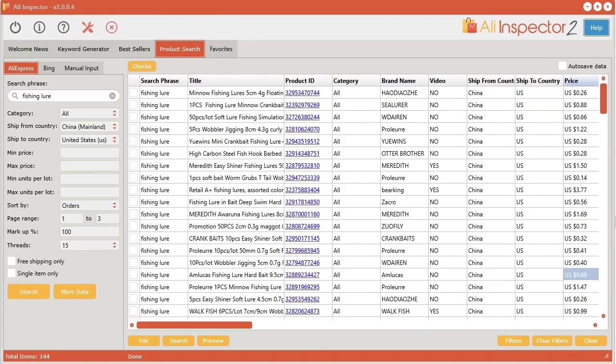Now, one really important thing to keep in mind is that AliInspector always extracts the most recent and fresh data in real time directly from AliExpress.com. Meaning that the data is not coming from any stored data from a website server or something like that. And this is one feature that sets it apart from any other competing product, because the data here will always be the most recent, up-to-date data that you can possibly get.